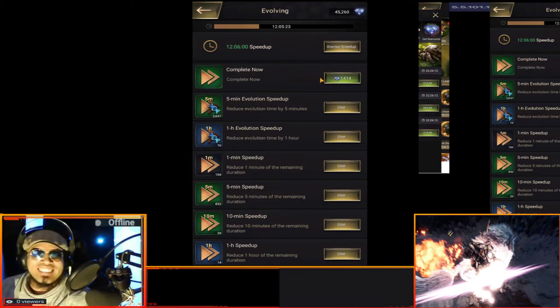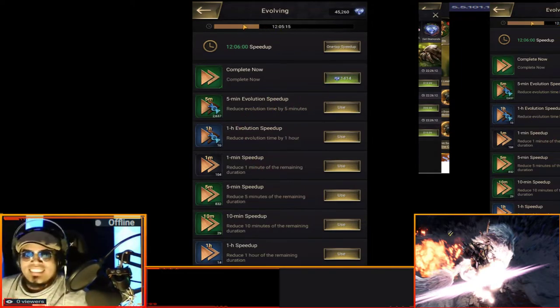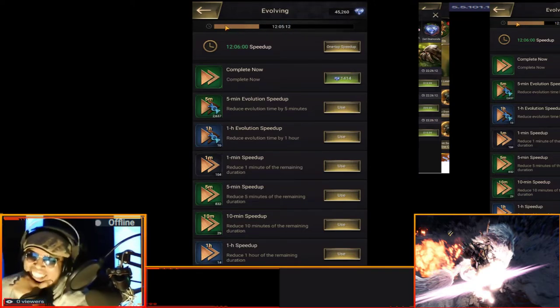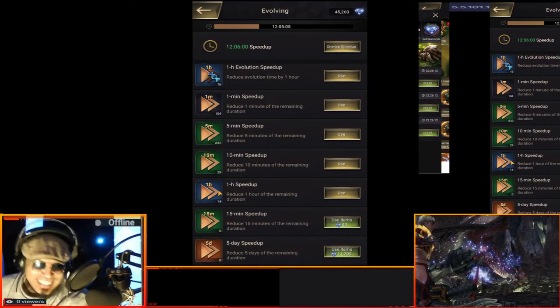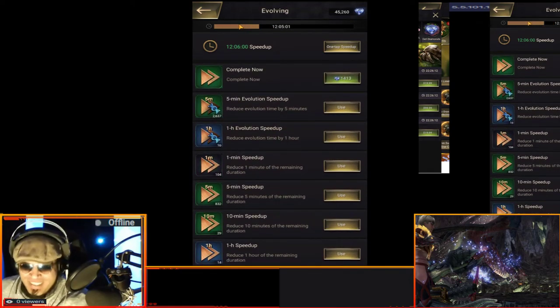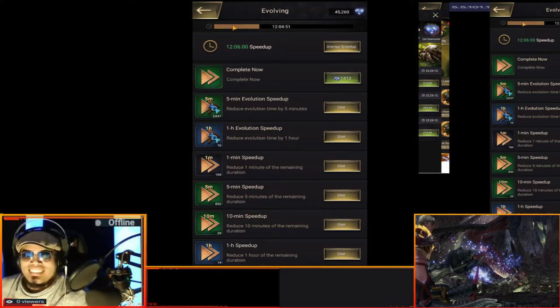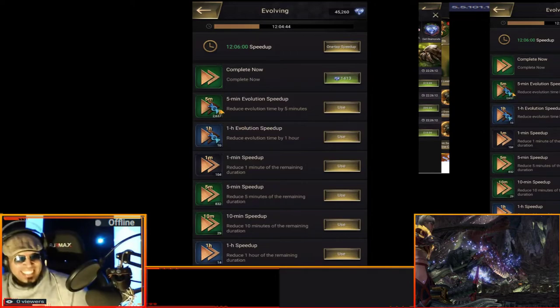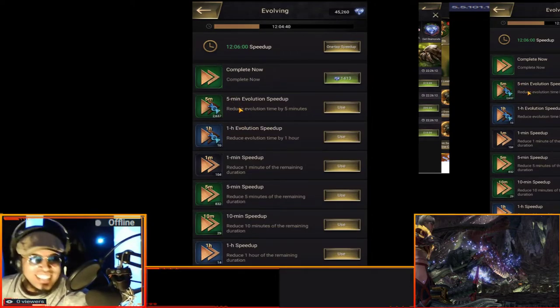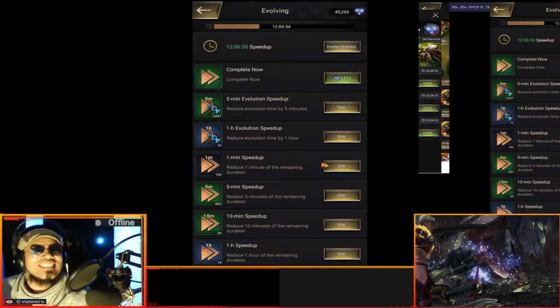So this is normally fair on price if you were to buy the speed ups on the store. For example, if this remaining evolution time was exactly 1 hour, this price will be exactly the amount that it would cost you to buy a 1 hour speed up, which is 150. Here's a good example of how you actually take advantage of this. If your remaining evolution is 1 hour and 6 minutes, the game will add 150 from your 1 hour speed up, will add a 5-minute speed up, which I think is 40 diamonds, and then it will add a 1 minute speed up, which is 3 diamonds.